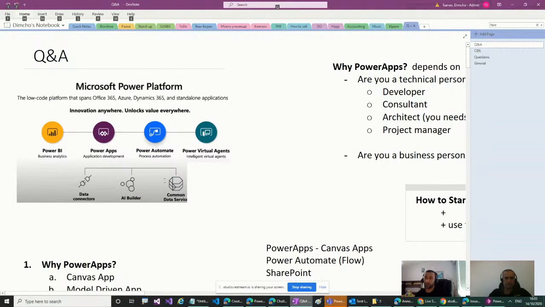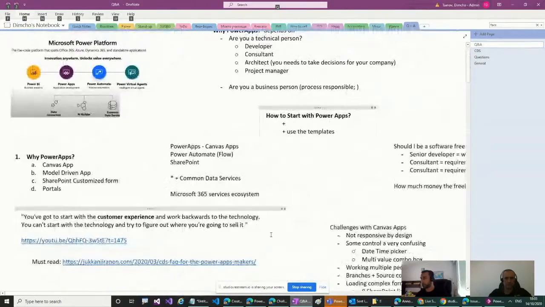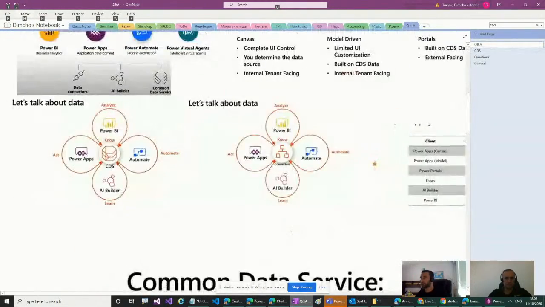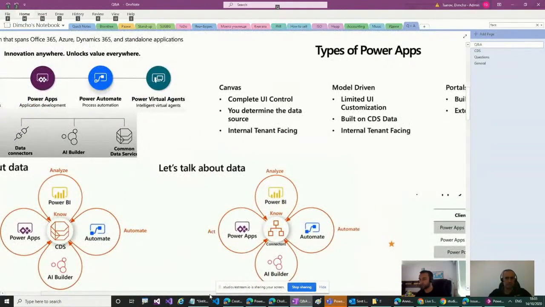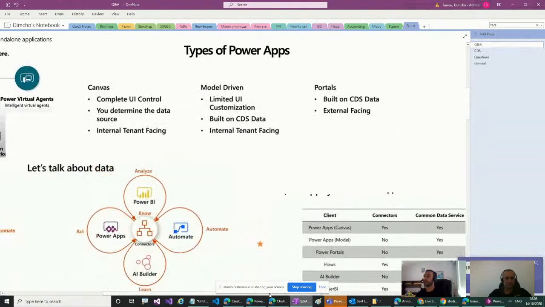Okay, the way I want to start is I have some fancy image here. So it is something like that. Let me start to show this and then I'll explain it. When we are speaking about Power Apps, as I said, we need to remember there is the Canvas app, the model-driven app, and the portal. The SharePoint piece that I mentioned came here. It is a specific subset of the Canvas app.